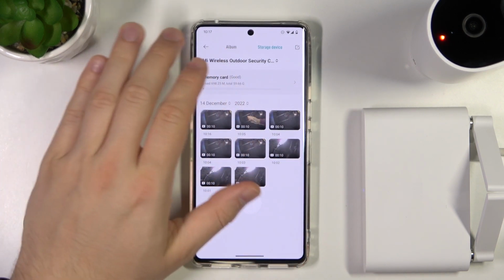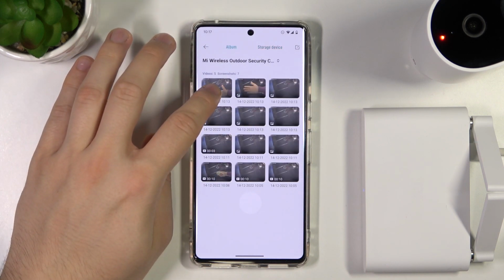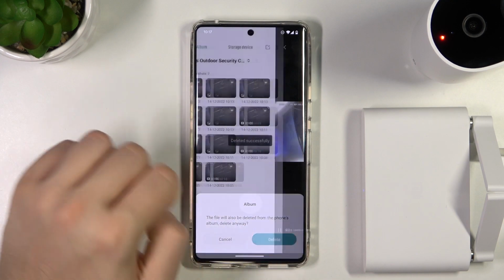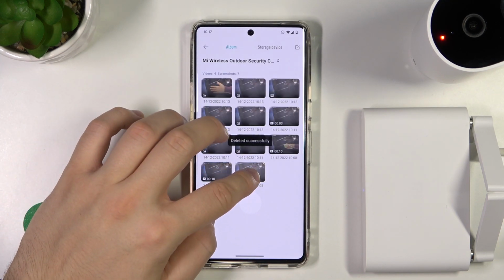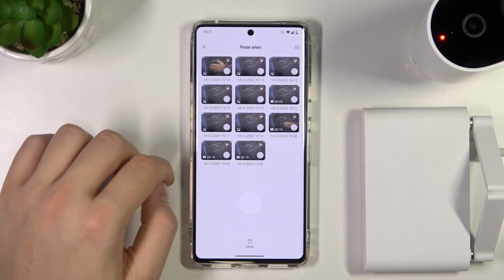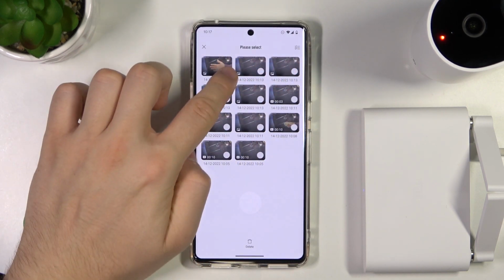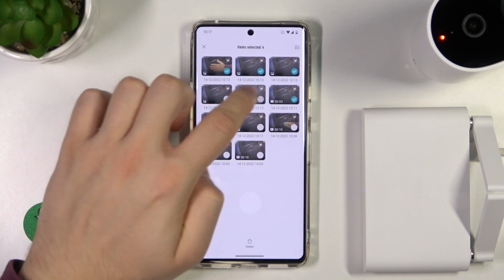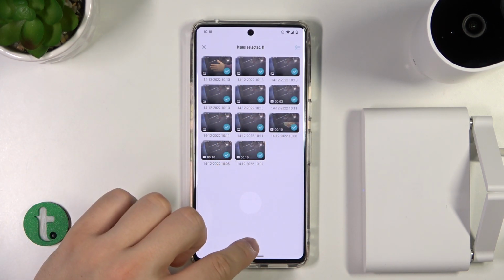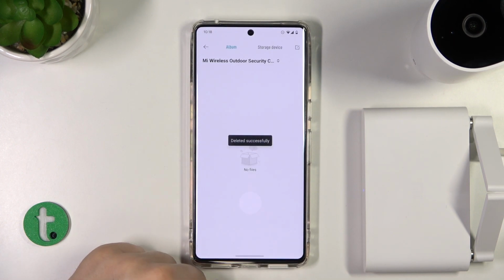If you want to adjust this data, you can just simply click on it, and right now we are able to delete. So that's how you can make it. If you click and hold, there is no way to make one by one. You can just click right here in the right upper corner, and right now you are able to take them out of this device and click delete right here and confirm.